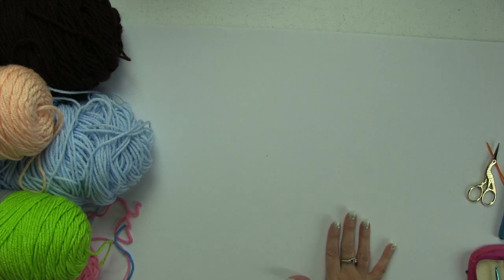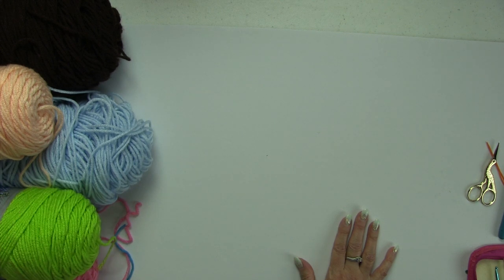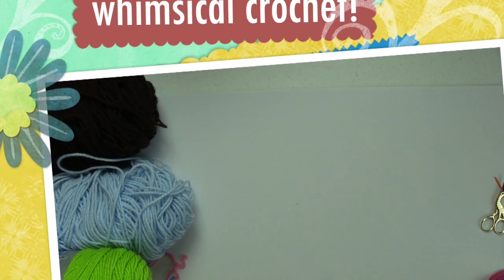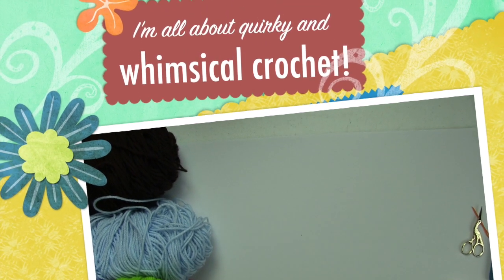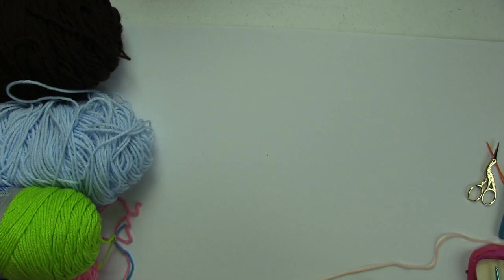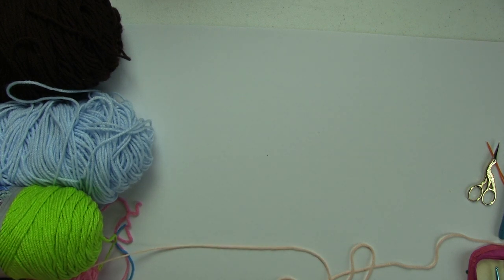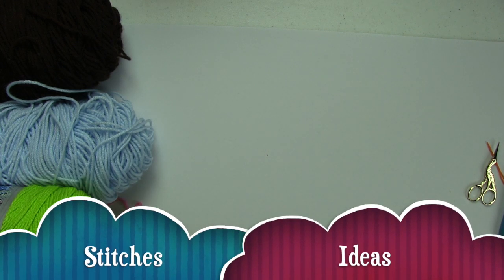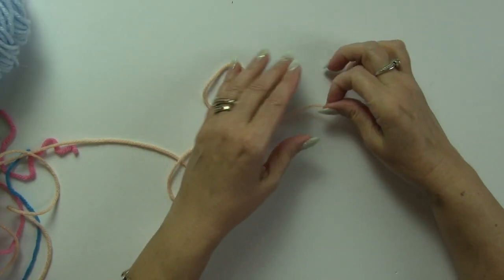Now my birdhouse on my blanket was kind of quirky looking, and I like that in my projects. I like the quirkiness of it. So we're going to start at the bottom of the birdhouse, and I'm going to make the birdhouse smaller than the one on the blanket just because it's just going to be a tutorial of the stitches that I used and the idea that I used.